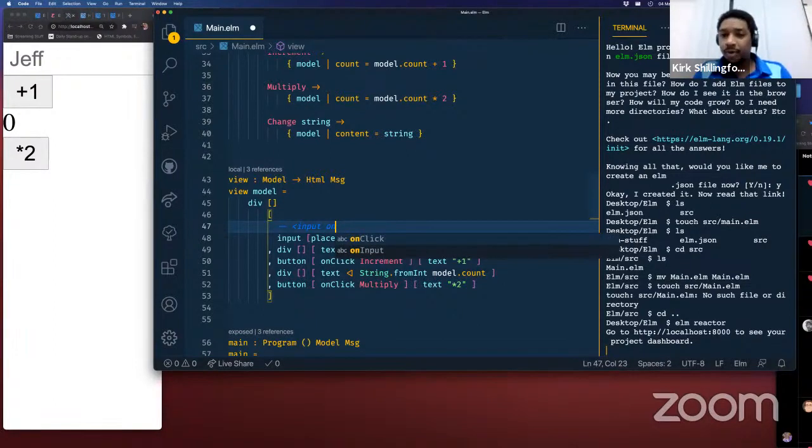I know you've worked with languages that have reference types and value types. There are no reference types. Everything is a value type. If two things have the same value, then in Elm's eyes, they are the same thing. There's no difference between me directly writing an HTML message and me putting a function and a thing that returns an HTML message. Elm's like, well, those are the same thing. They equal the same thing.